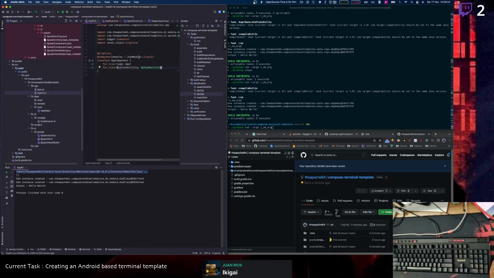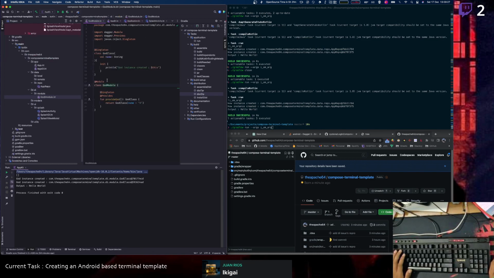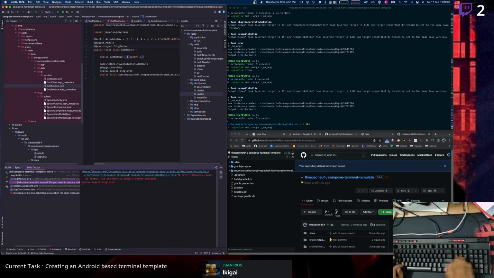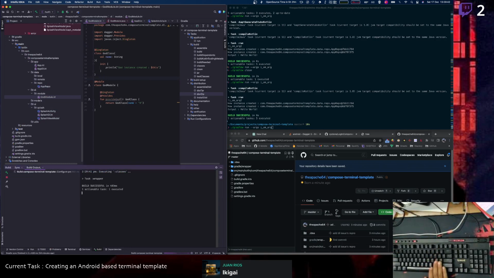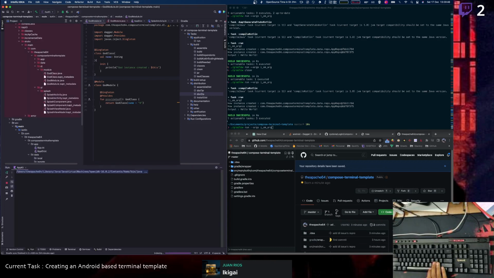We have app DI, we have a God module, we have a singleton here. Should I mark the module as singleton? No, right? Yeah, that one. Module is not scope based. Module is just a module. But how is it getting created?